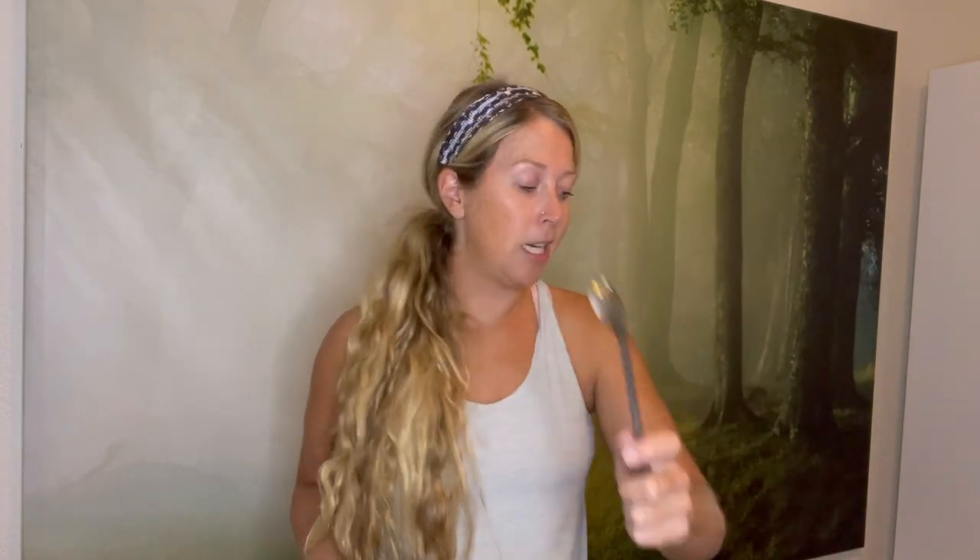For my cooking setup, I have a long-handled titanium spork, an MSR titanium pot, and a Pocket Rocket stove — I left the case behind to save weight. I also have a titanium mug from Toaks. I know I could cut the cup to save weight, but I like to do pour-over coffees and you need two vessels for that. I'm only bringing a few days of pour-over packets and then Trader Joe's instant coffee for the rest — not as good, but it'll be fine.